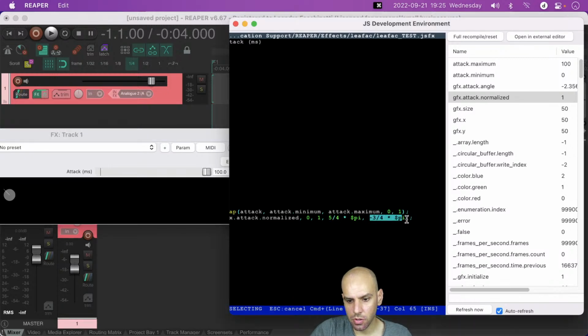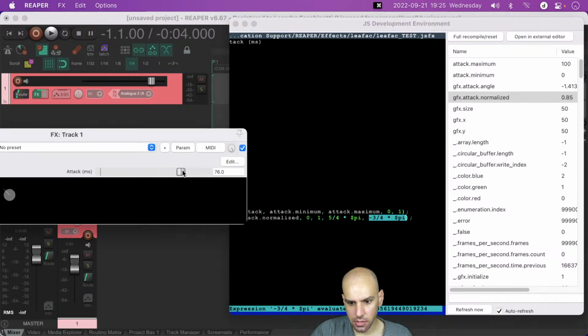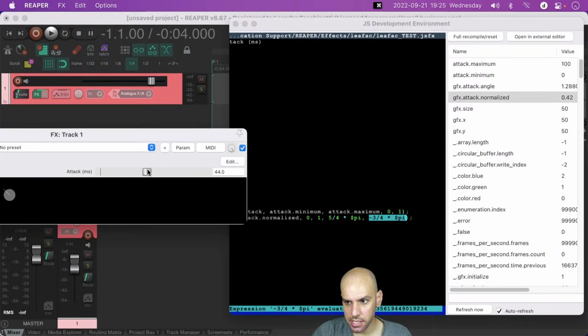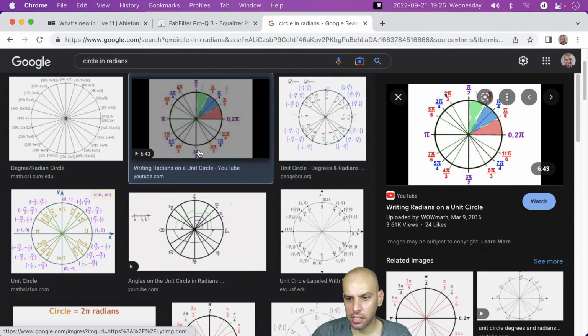And it should be getting to this. And it gets there. And more importantly, as I go from left to right, this value needs to be decreasing because we are going clockwise and the circle in radians goes counterclockwise. So this number needs to be decreasing, and it seems to be. Perfect.